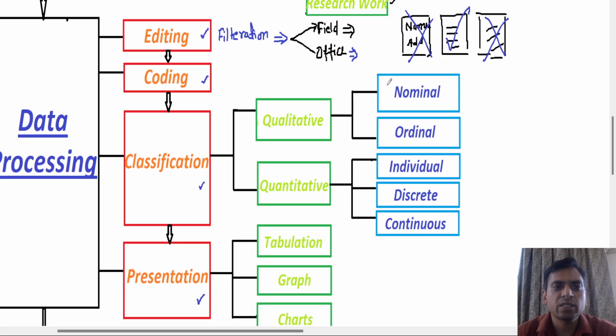This office editing is done by an expert statistician, an expert data analyst. They will collect information only from relevant questions. It may be that you have 10 questions and only 4 of the 10 are relevant, so they will collect the information of only those 4 questions and then analyze it. This is office editing. So there are two types of editing: first is field editing and second is office editing. And then the next part is coding.